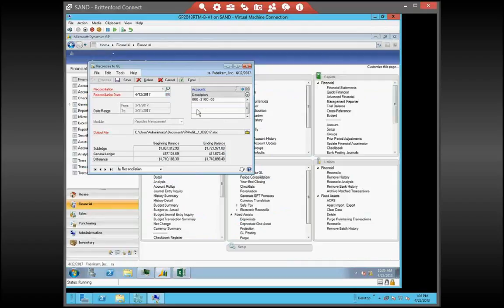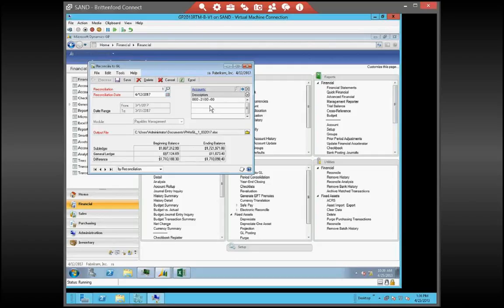I either need to add some GL accounts to match up here. My subledger beginning balance is this, my ending balance is this. My GL says it's this, my ending balance is this. So likely I need a couple more GL accounts in here to add in.